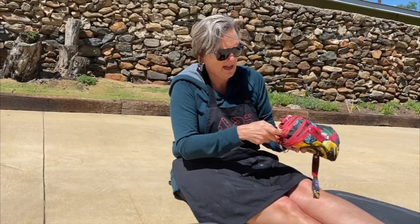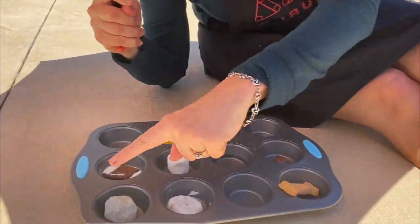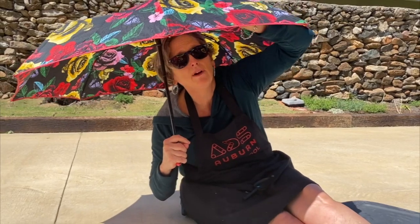What would happen if I came outside with my ice cream sandwich and I didn't want it to melt? How would I keep my ice cream sandwich from melting? One of my friends said that if I found a place in the shade, I could eat it. But what if I didn't want to move to the shade? What if I wanted to enjoy the sun on my legs? I could use an umbrella. Let's see what that umbrella will do. You see the shadow that my umbrella made? I could eat my ice cream sandwich underneath an umbrella because the umbrella is producing shade.